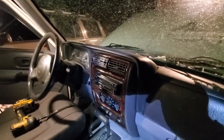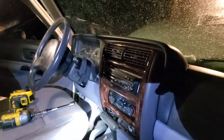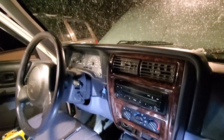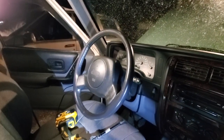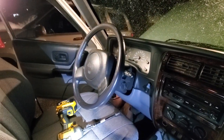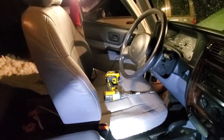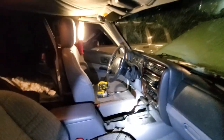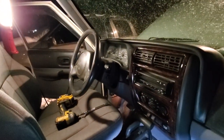All right, guys. Here it is. Andy's Jeep all back together. Got the passenger airbag, looking nice, nice airbag cover. I'll let Andy have a limited center console bezel, looking really nice. We got the Stimulus XJ steering wheel airbag cover on, so that's looking good. And what else? Yeah, we got the airbag sensor, airbag module under the seat. And of course, it is snowing once again on me. Every Jeep video. How do you like that?